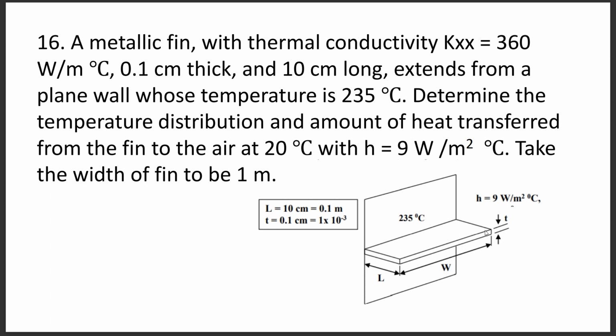This is the fin, and while modeling, we need to model this fin into three different elements. That means we need to create 4 different nodes. Length of the fin is 0.1 meter. We need to divide this length into 3 different elements, right? And we need to find out the temperature distribution at different nodes. Okay, so without wasting time, let us start analysis using ANSYS Mechanical APDL.